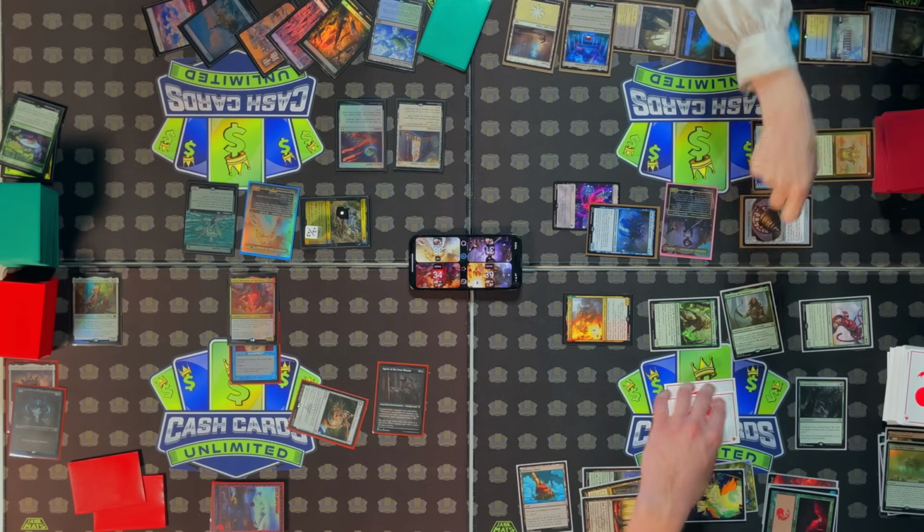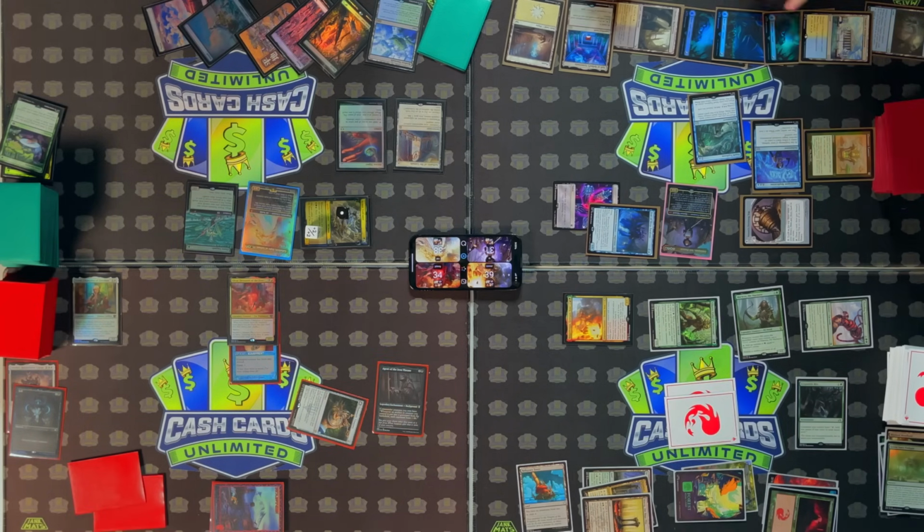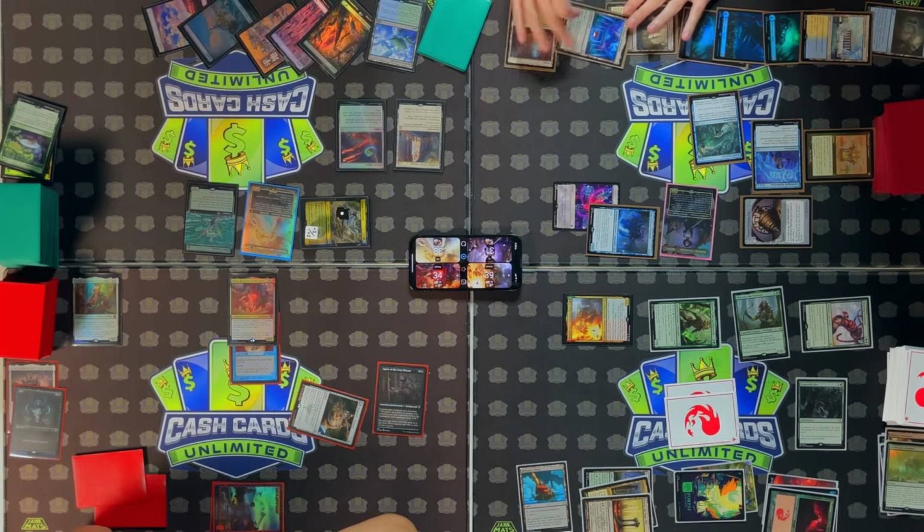I'm going to tap Sensei's Divining Top. I'm going to draw a card, and I'm going to cast it for its miracle. This is what I'm saying. And then I'm going to take, how much was it, 10? 10. I will pass. Lock yourself. Excuse me, Rye, what did you play?